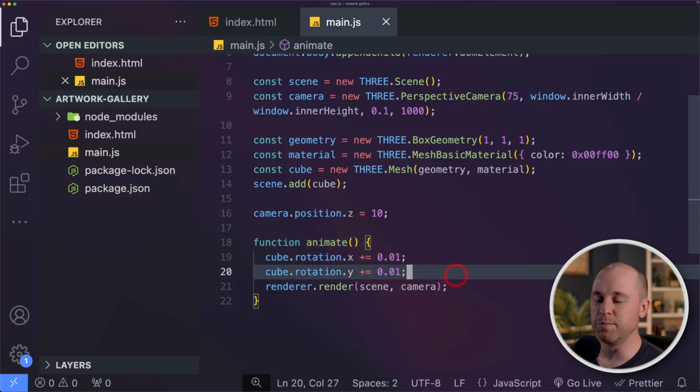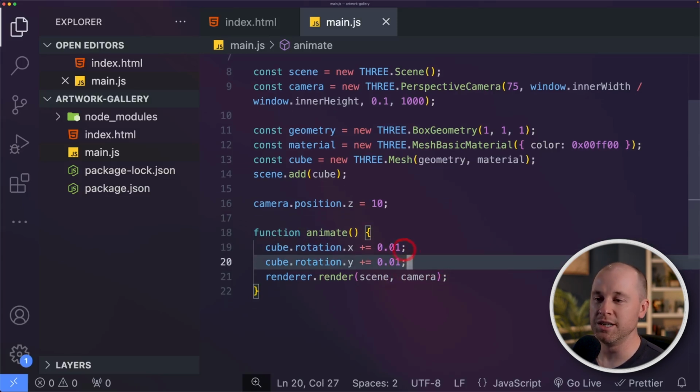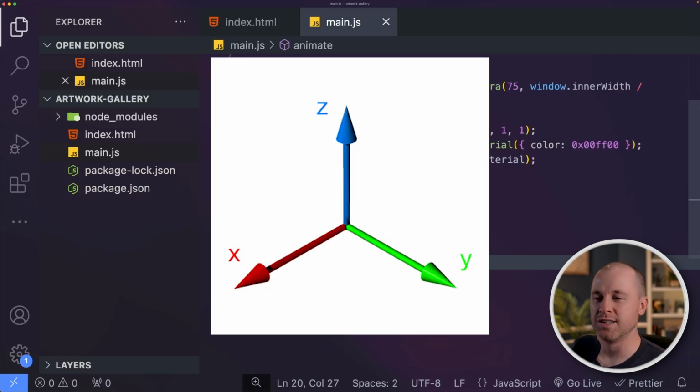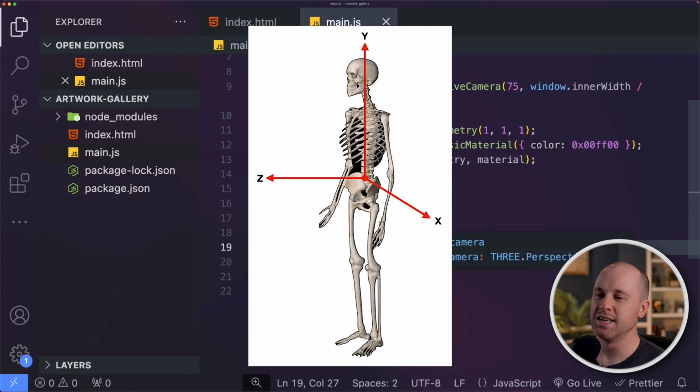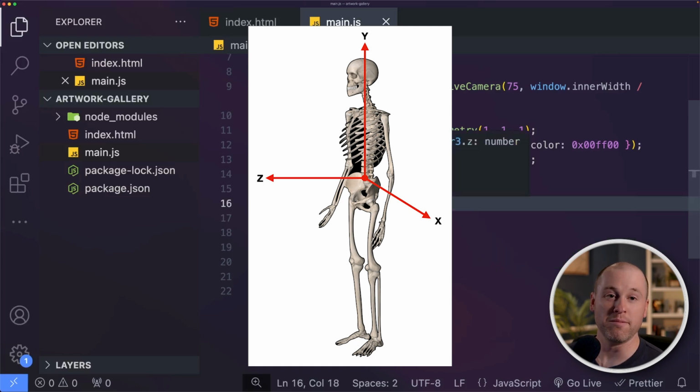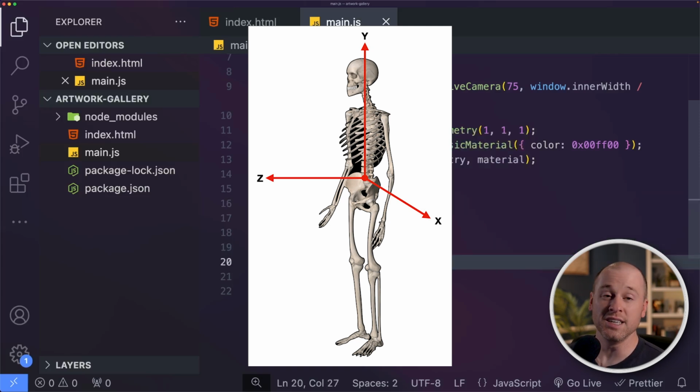Now, in order to add a little pizzazz, we did some rotation here. So we can rotate the cube around any of its axes. If you're not familiar with any 3D math, that's okay. This is all very intuitive. The 3D world is broken down into what's called 3 axes. And those are labeled X, Y, and Z. So you can think of X as like the left and right direction. Z is forward and back, and Y is up and down.